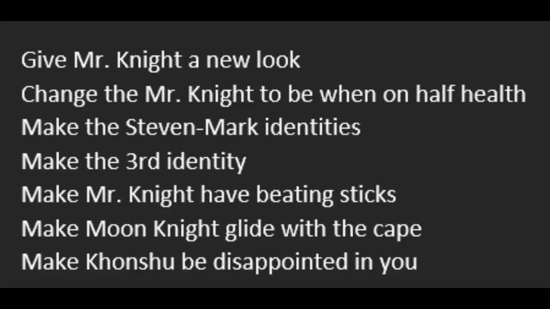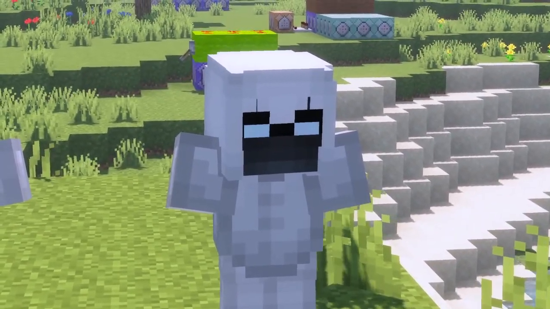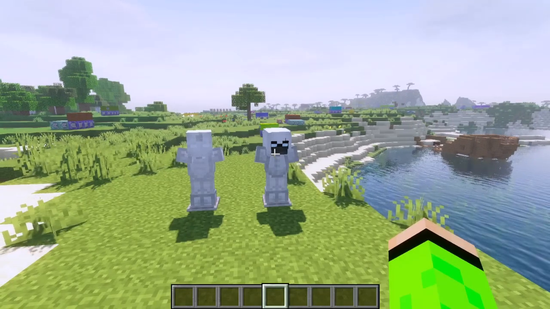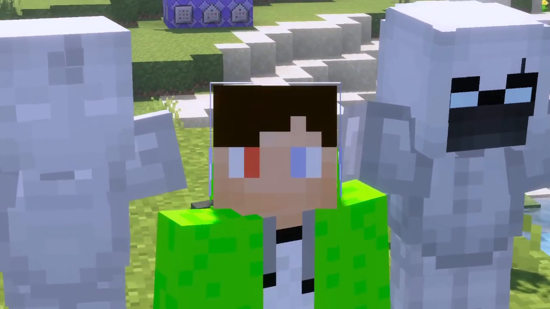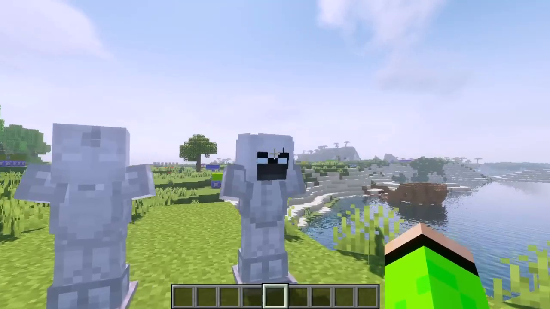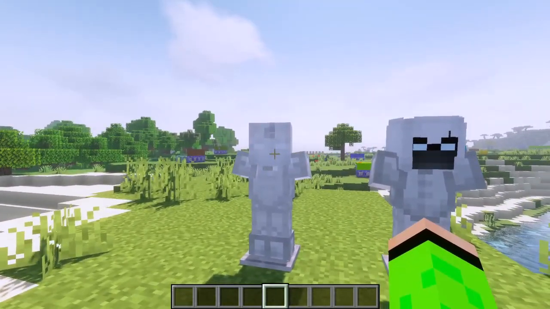Now what's the next one? Change the Mr. Knight to be when on half health. Now this is one of the biggest mistakes I made in the first video, because I thought that the Moon Knight suit you couldn't really control when it was gonna go on and off, or you could kind of control it, but not really. But then the Mr. Knight suit you could control. But as I found out like 3 seconds after publishing the video, no, Moon Knight is the suit that gets summoned when Mark is in control, and Mr. Knight is the suit that gets summoned when Steven is in control.